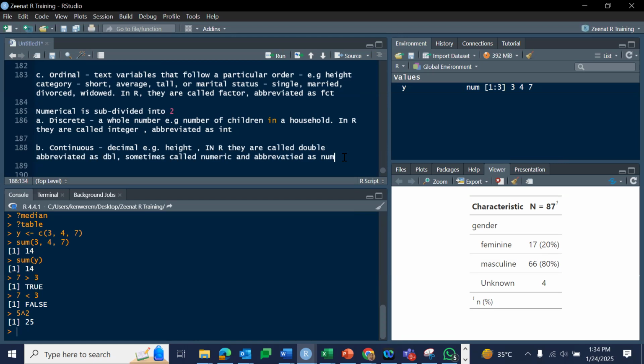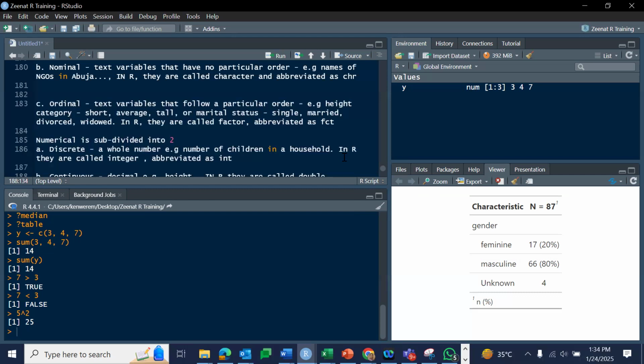So these are the classes or types of data in normal statistics, and these are what R calls each of them. Are we good up to this point?